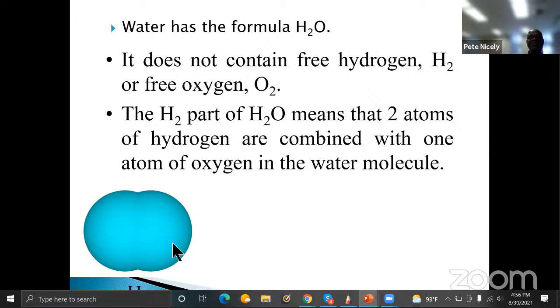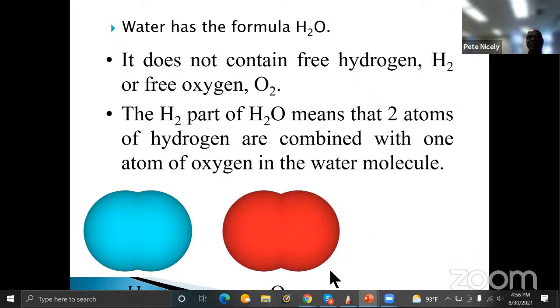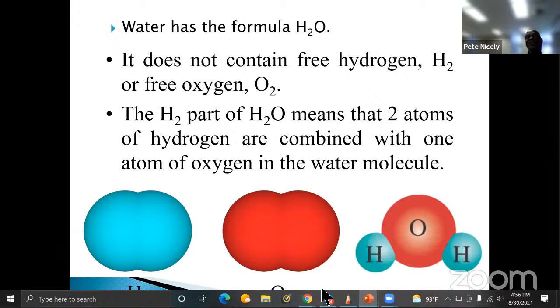So this here represents the structure of hydrogen, H2, the diatomic molecule. This here represents the diatomic molecule, oxygen, but this here represents the structure of H2O. As you can see, even though we're talking about similar elements in the case of water compared to these two, the combination is different. So therefore, the water here is a completely different substance compared to the oxygen and the hydrogen from which it is formed.